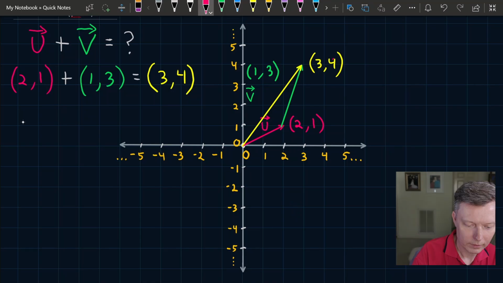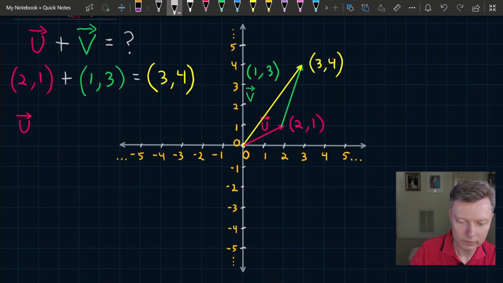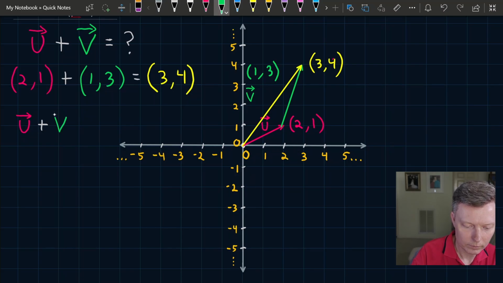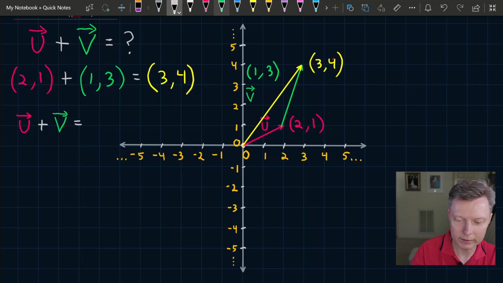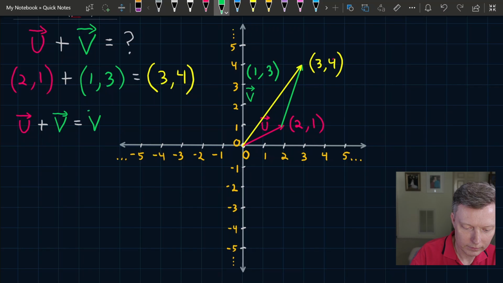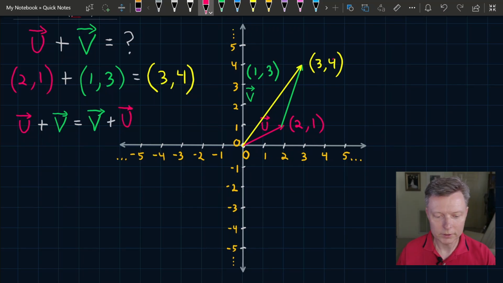So vector u plus vector v is the same thing as saying vector v plus vector u.